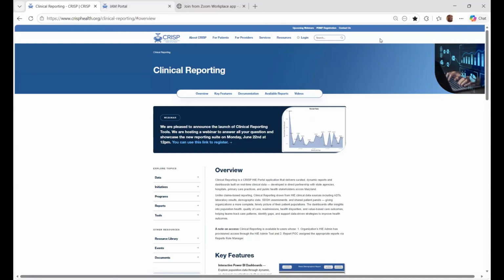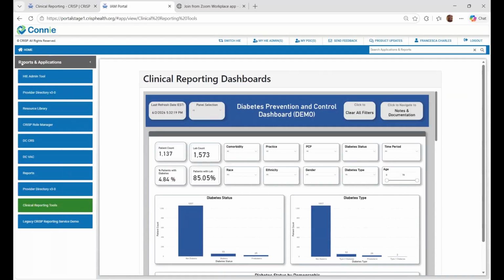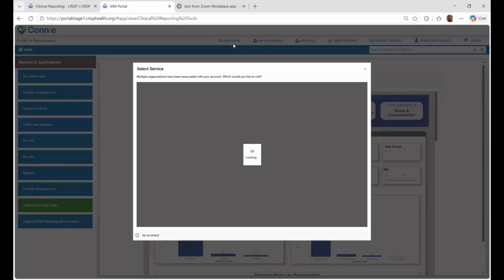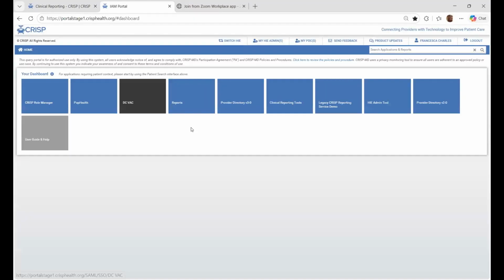That said, we'll move into our portal demo for today. So before we jump directly into the dashboard, I do want to highlight that in order for a user to access the clinical reporting application, it is a requirement that the user has an HIE portal account created.